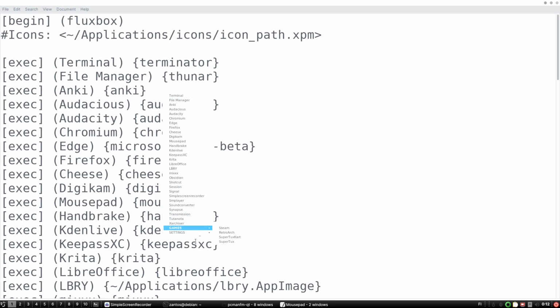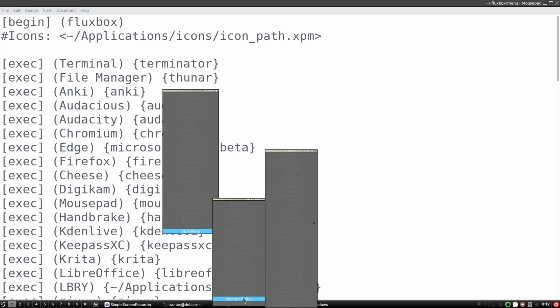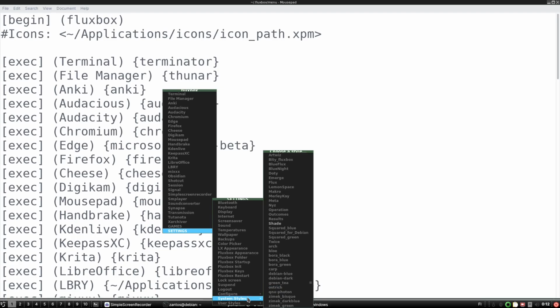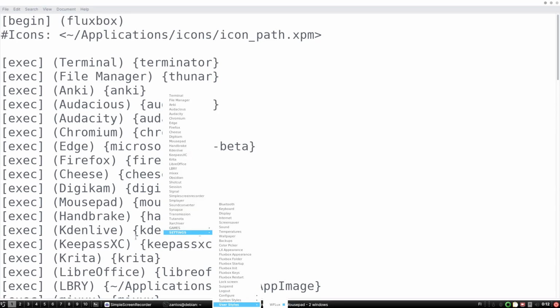By default, it doesn't look exactly like that. You would have to make some modifications, like you have to get some kind of a theme for this. There's different system styles that you could use from here. For example, this, and yeah, all of them are basically unusable and ugly. So I have my own user styles here. Basically, this is WF Lux style, which I've modified for my own needs.